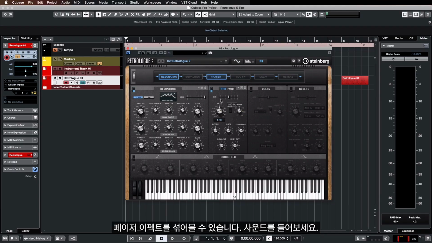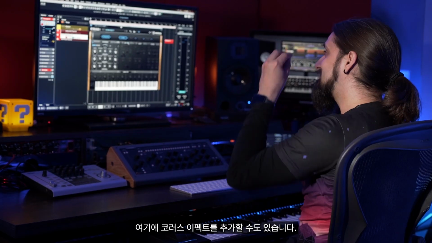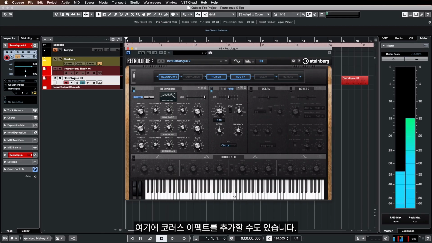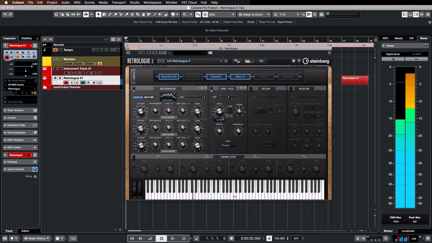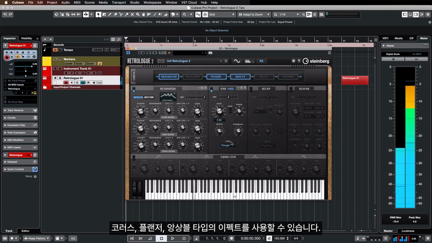So now I can basically mix the phaser effect in, and let's see how this sounds. And I can add a chorus effect on top of the phaser. Which of course can be chorus, it can be flanger, it can be ensemble type of effect.